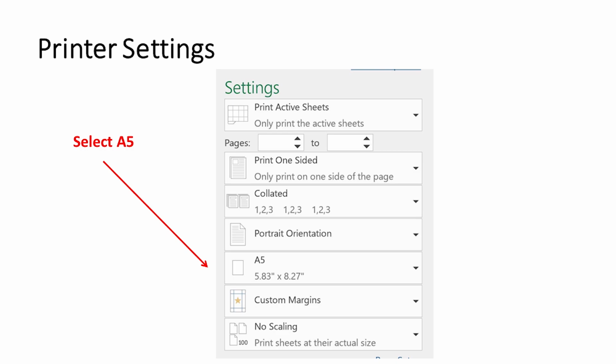Step four, printing. Be sure when you're doing this project, you select A5 as your paper. And that A5 measurement is 5.83 inches by 8.27 inches. So basically, it's a half of an 8.5 by 11 piece of paper.